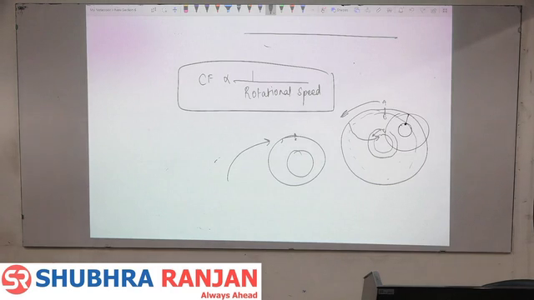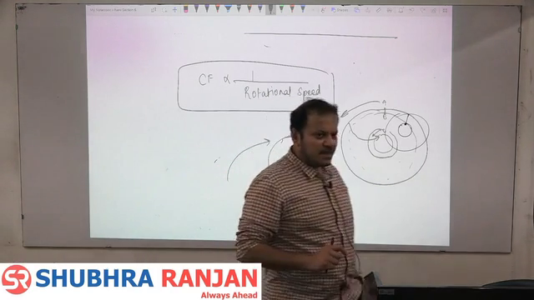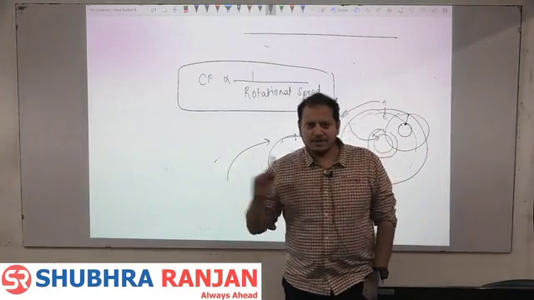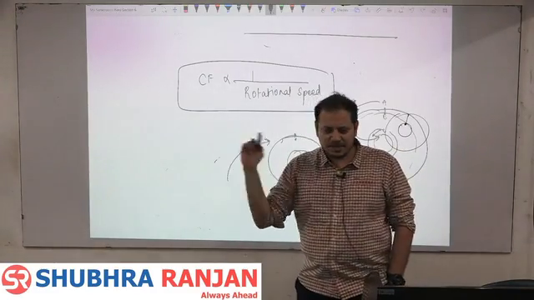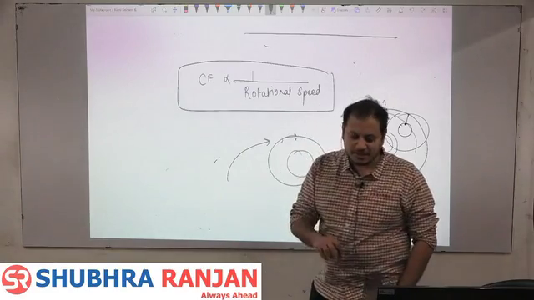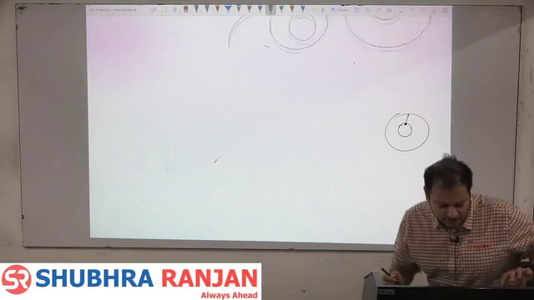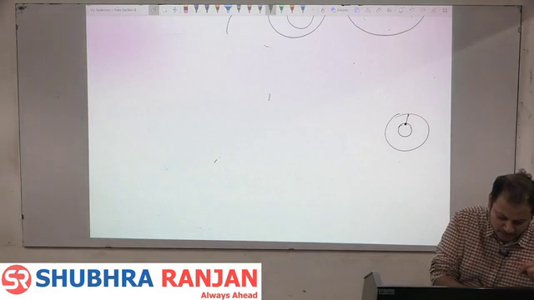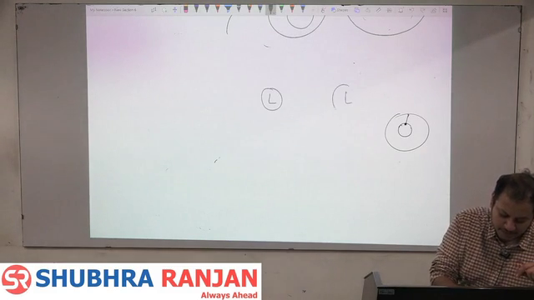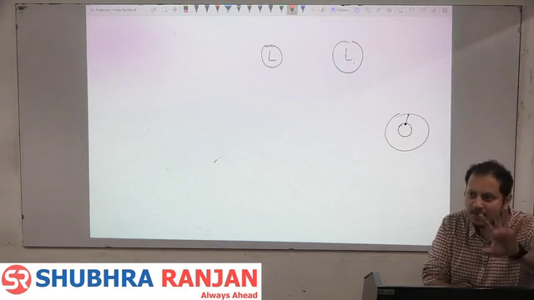Zero or minimum near the equator. Remember this. That is why we say there will be no deflection of the winds near the equator. And because of lack of deflection of the winds near the equator, tropical cyclones will not originate. For example, equatorial regions are very, very hot. So there will be low pressure centers at the equator.